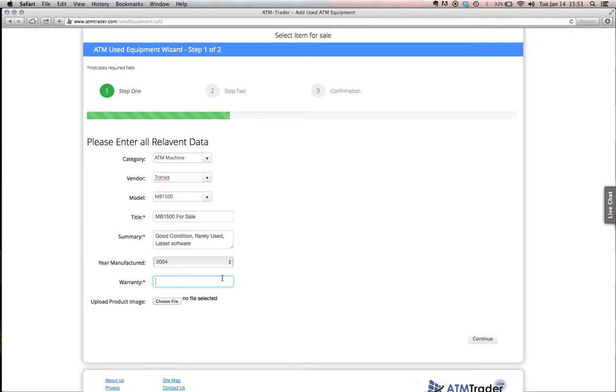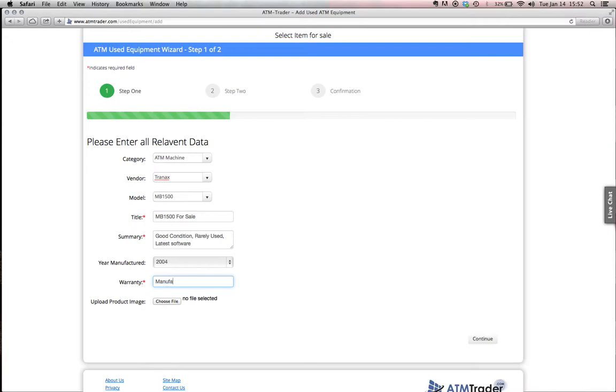If you purchased this machine that you're trying to sell within a year ago, chances are your machine is still under a manufacturer's warranty, and you can list that on here as well. So if I bought this machine 6 months ago, I can state that there is a manufacturer warranty still valid.